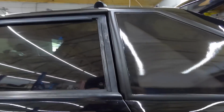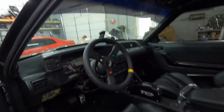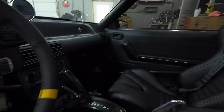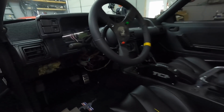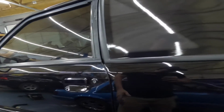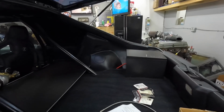We haven't shown the inside in a while. But the shifter is done, working. The shifter is in and hooked up. I'm telling you guys, all the little details, that's the killer. They pulled the shifter in and out multiple times. She's almost there. The hatch is all upholstered and looking good.